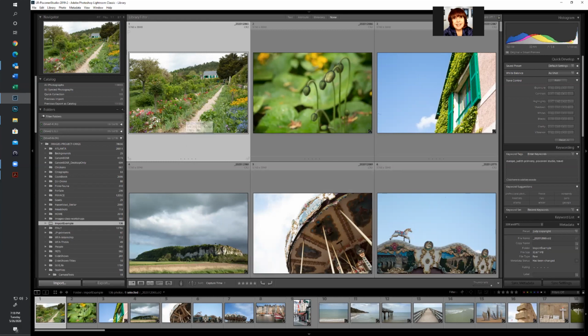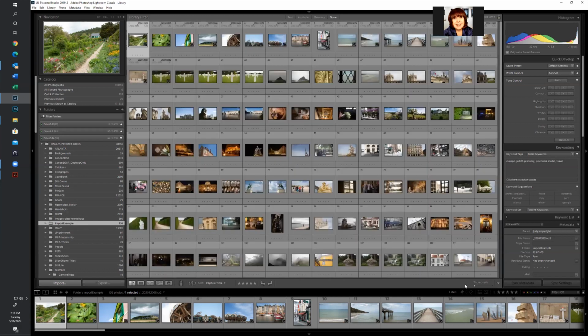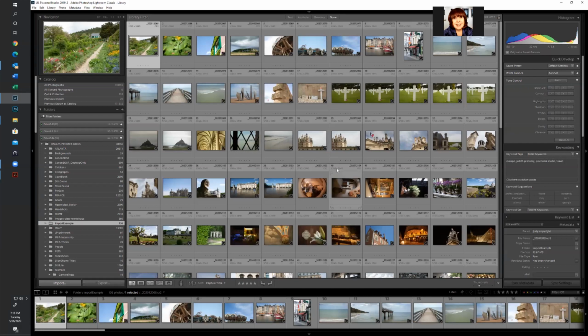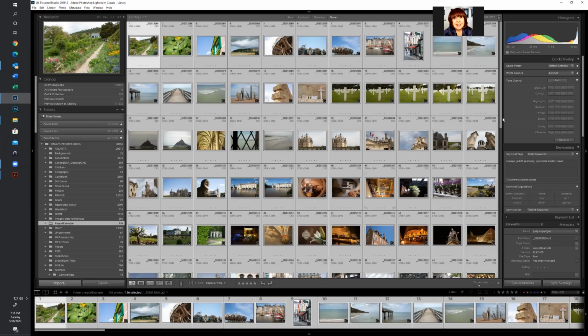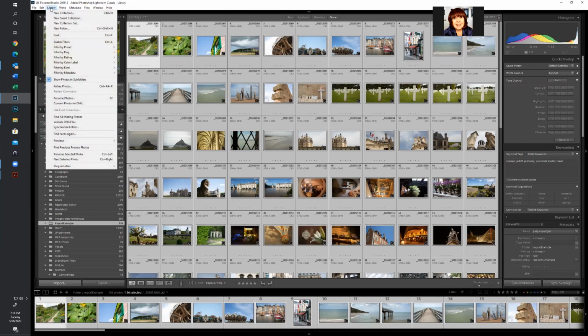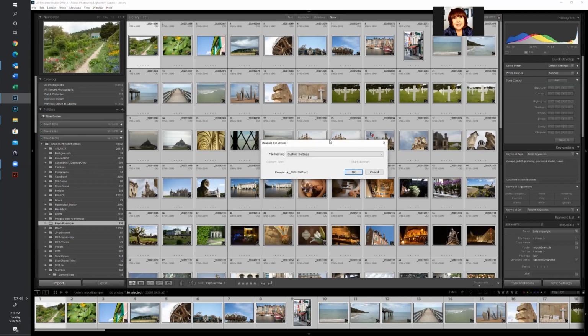I want to actually rename these. In this case, I'm just going to select them all, which is either Command or Control A. Up in the menu, go to Library, Rename Photos.